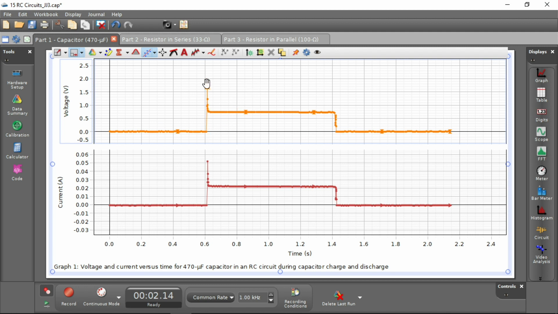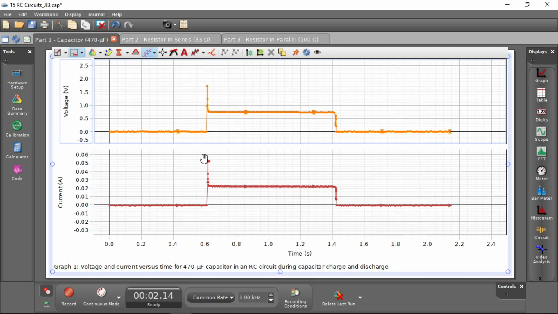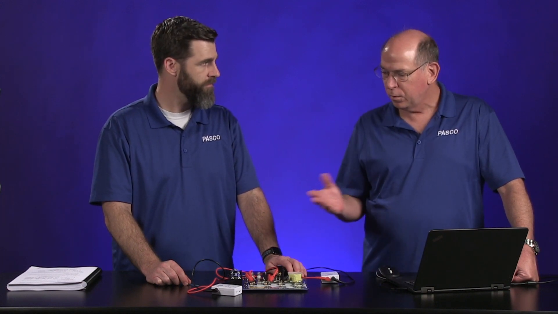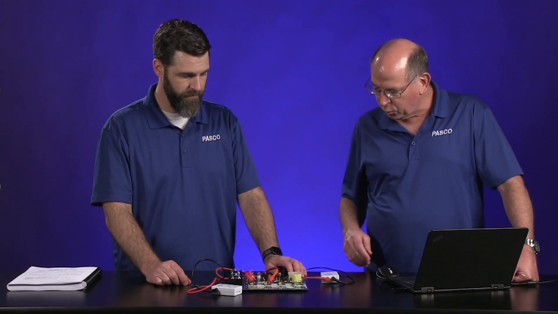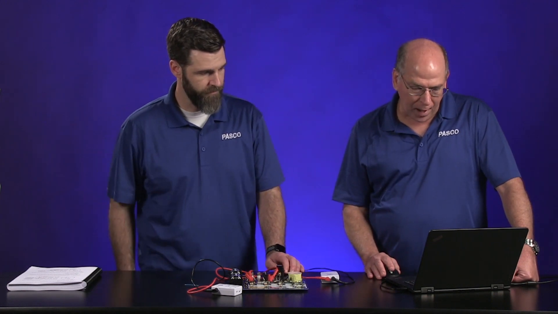And so we can see something similar, but not exactly the same. The voltage went up and then dropped down to some steady state value and then dropped to zero. And so the current and then the current also went up to some value, but then didn't drop down to zero and then eventually did after we close the switch. And so current is flowing through that resistor even when the capacitor is fully charged.